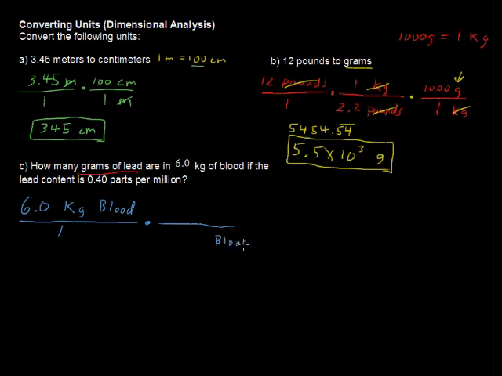Well, we are given that we have 0.40 parts of lead per million parts of blood. So again, staying with this format, we want to get rid of blood. We want to cancel out blood, so I'm going to put it in the denominator so that it cancels out the blood in the numerator over here, and I'll put lead in the numerator, what we're multiplying here in this fraction. And we have 0.40 parts of lead for every 1 million parts of blood. All right, so we've got those numbers in there correctly, and that lets us cancel out the word blood. And so now what we have is kilograms of lead, but we want grams of lead.